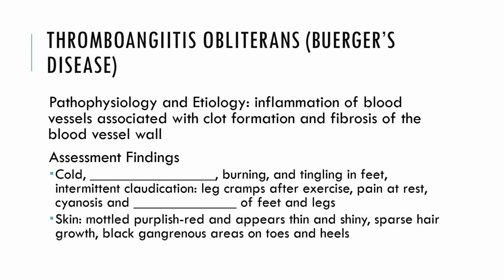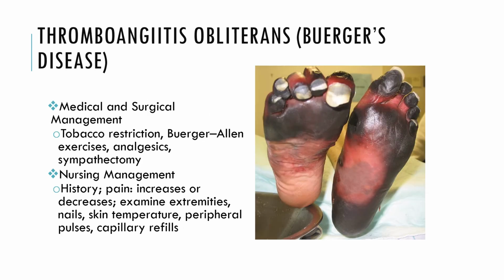The skin could be mottled with purplish red and appears thin and shiny, sparse hair growth, and they can have black gangrenous areas at the toes and heels. So here's an image of what the feet could possibly look like. Nursing management, we're going to try to help with the pain, examine the extremities and nails, monitor your skin temperature and your peripheral pulses and capillary refill.